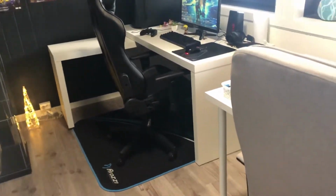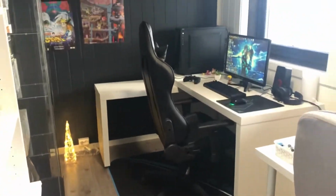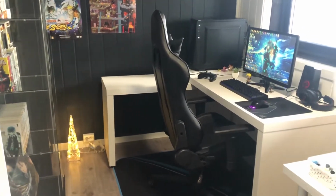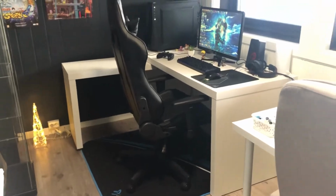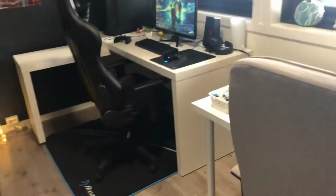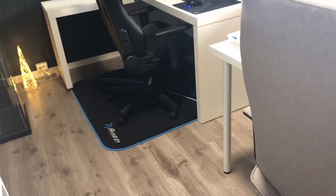I've mentioned this before, but first of all, I want to say that I split this room with my sister, so it's half my art studio and half her gaming setup. I'll just start with her side and then end with my side, because I'm assuming that's what you're here for. But before we get into it, here on the screen I'll show you a picture of what this room looked like before.